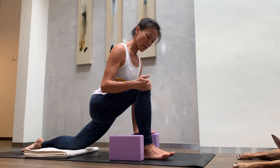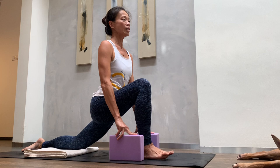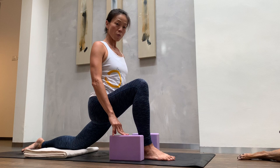So I'm going to be using the blocks to lift my chest up. My right knee stays on top of right ankle if possible. Okay, pulling the chest up towards the ceiling. Try and draw the lower belly in and lower the tail down towards the mat. So what we want to feel is a stretch in the front of your left hip, around your left hip flexor and the left quad.